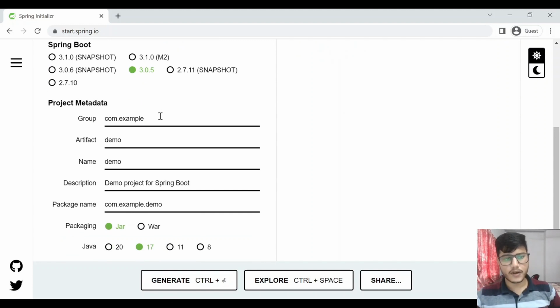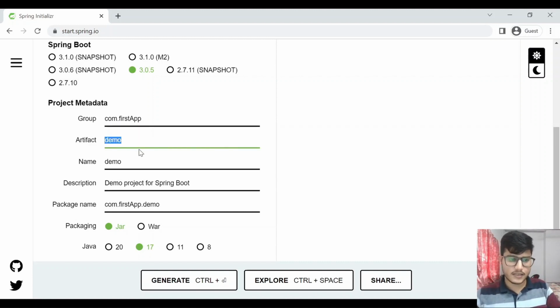And there's the group. We follow this particular format when we have to define the group or package name, like we follow camel casing for class names. It is also a standard. For group, we have to follow a pattern like this. So we will be doing com.firstapp. This will be the group ID for our application, com.firstapp.